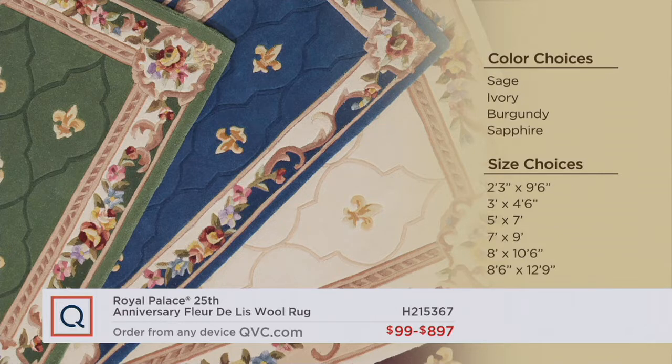And 6 sizes. When Gary first started here 25 years ago and he presented one rug, we actually have a picture of it we can show at some point. I still remember the item numbers. Oh, wow, really? H11106. Wow. We would present one rug in one size and that was it. But over time, customers are like, your rug is great, but I need something in my hallway. I want something in a smaller room or a bigger room. So we have 6 great sizes to choose from.